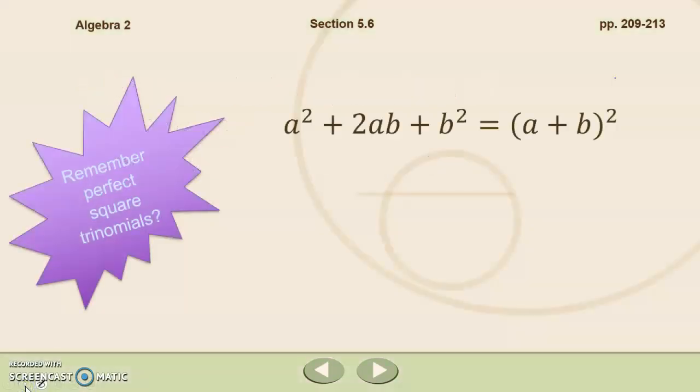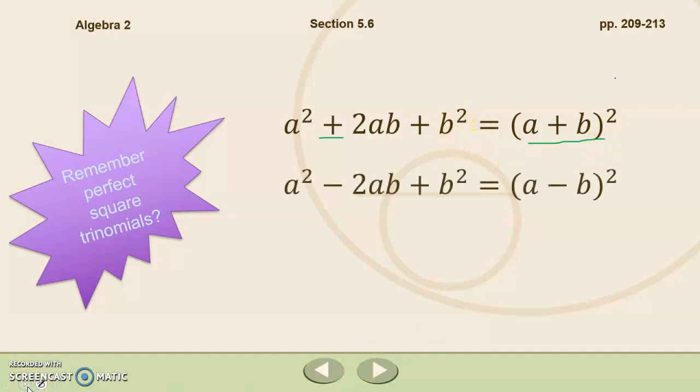So remember back to those perfect square trinomials. We looked at those first in our very first section on factoring, and we recognized these patterns. That a squared plus 2ab plus b squared, if we were to factor that, would always be this (a plus b) squared. And if we're given (a plus b) squared and we're asked to multiply it, we know when we multiply it out, we're going to get a squared plus 2ab plus b squared. That was our square of a sum.